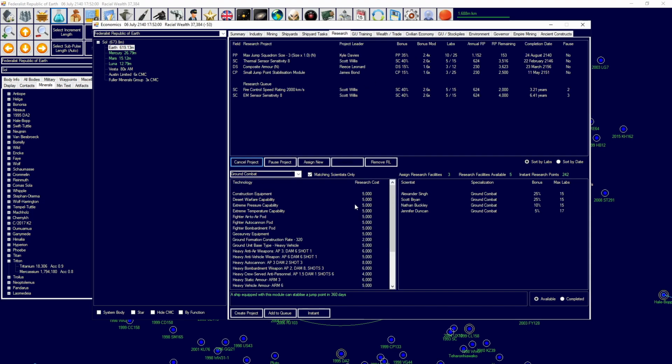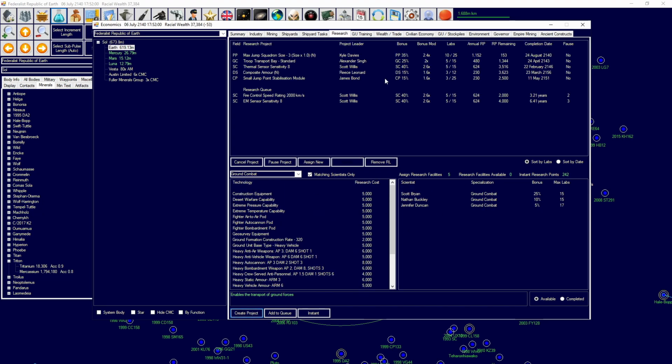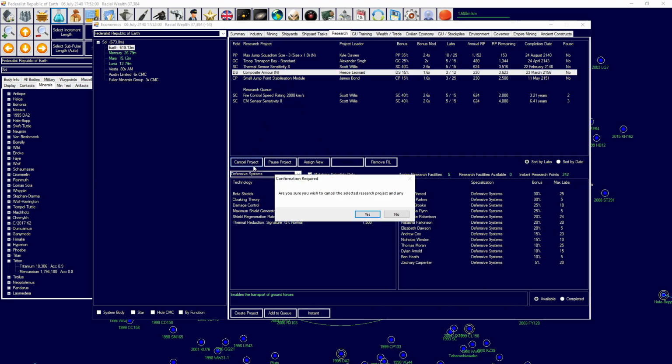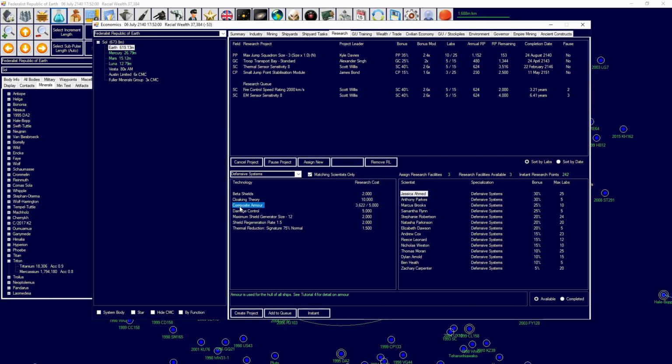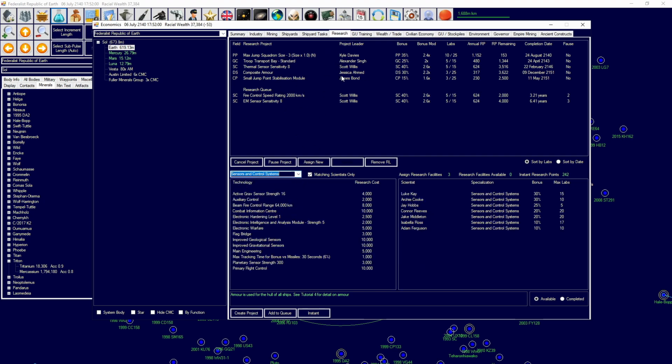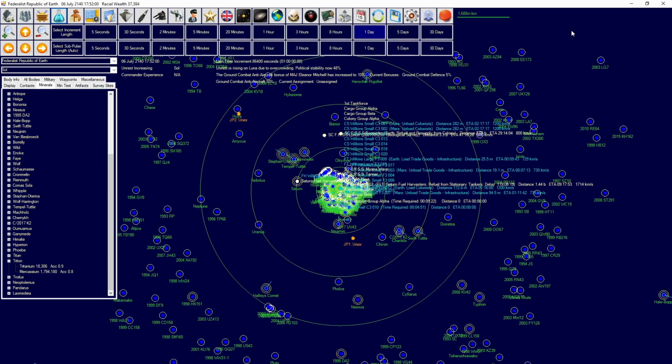I'm just going to make sure that we have the best scientists possible, because bonuses at low research rates matter immensely. So yeah, let's have a look at damaged defensive systems. We also have a better person for defensive systems. It's all those academies we built. They were able to get much better people for this. Do we have anyone better for sensors and fire controls? We have a 30%, and this is a 40% guy, so looking good.